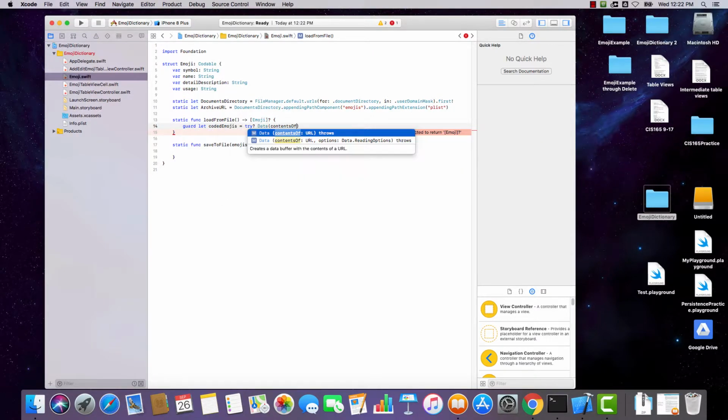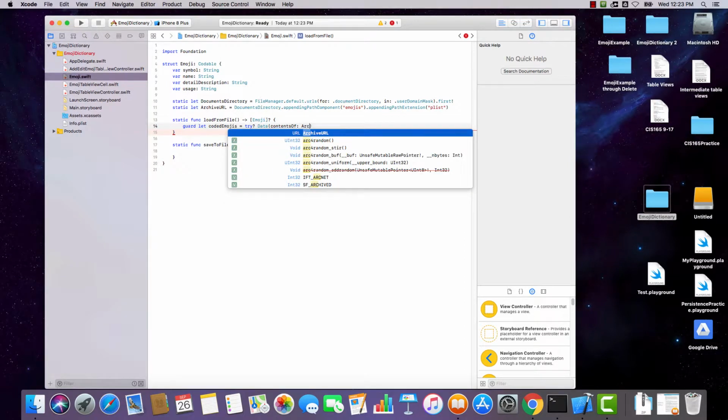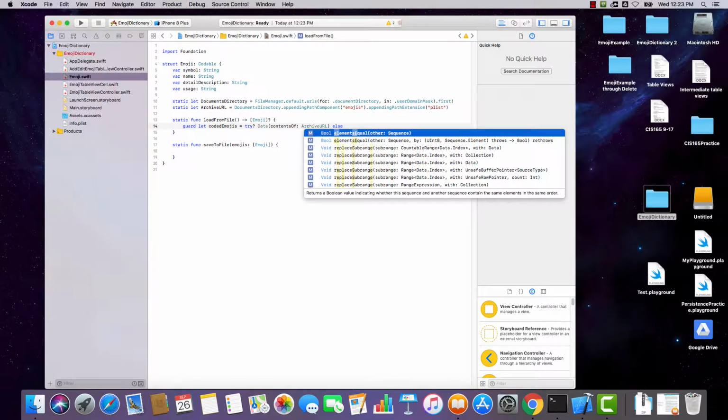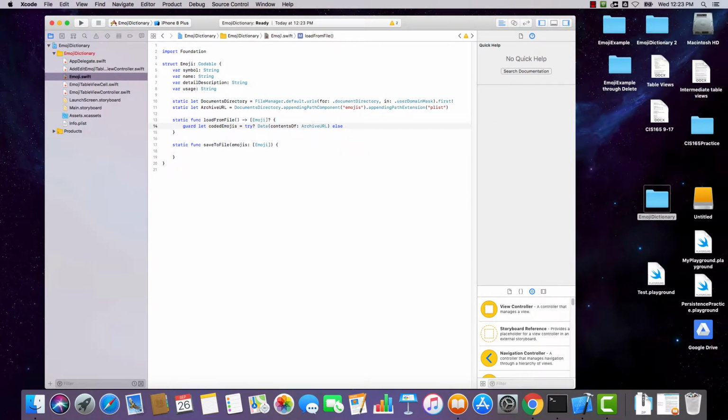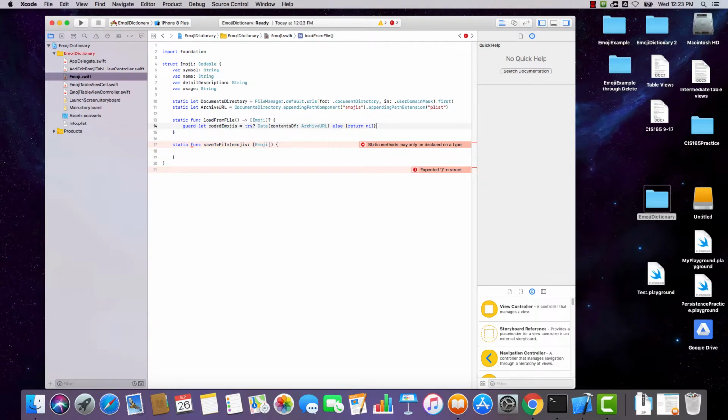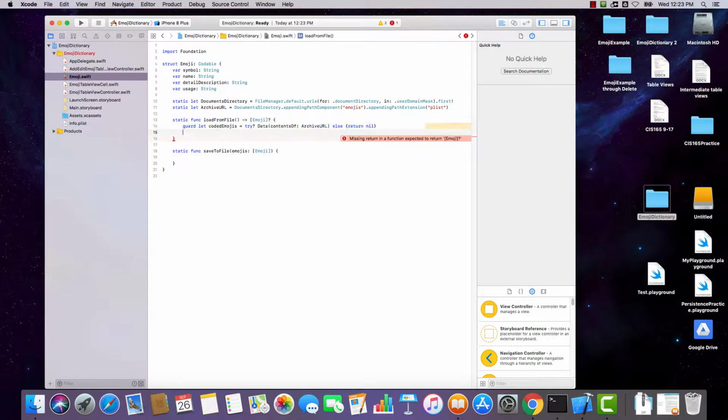And again, the contents of is just our file, the actual file path and file name that we're going to be saving the data to. It'll be our archive URL. So we're going to try to retrieve information from that path, and if it does not exist, then we're just going to return nil, since the data has not been persisted at this time.